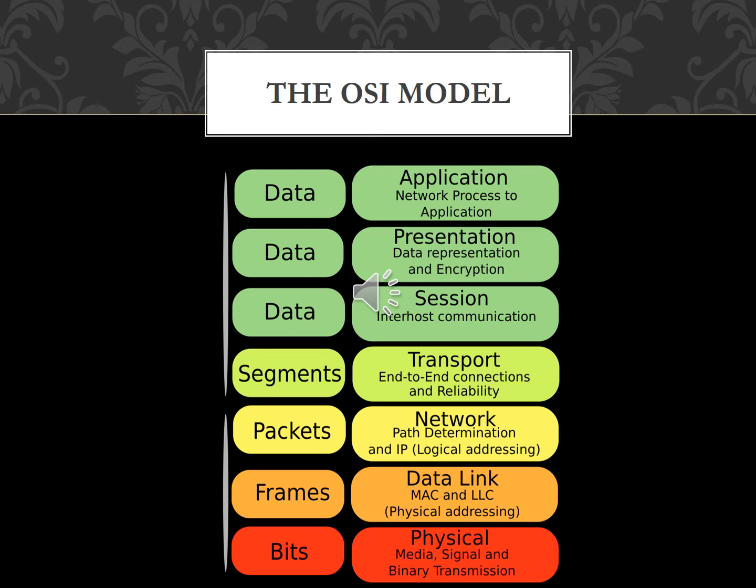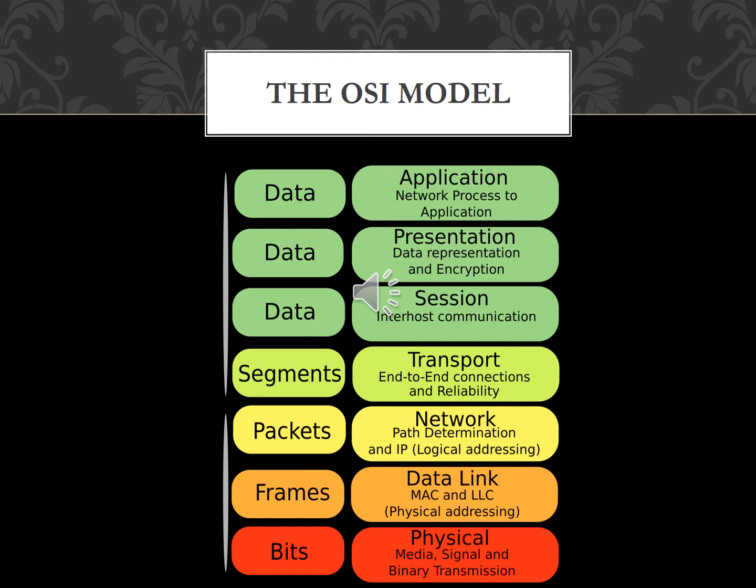Layer 6 is the presentation layer. This functions as a translator, and it has tasks such as data decompression, data compression, encryption, and decryption. It defines how the applications can enter a network. The standards that you will deal with in this layer would be like hypertext transfer protocol, tag image file format, joint photographic experts group.